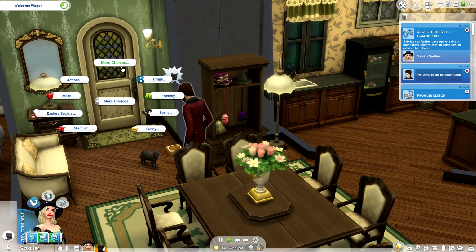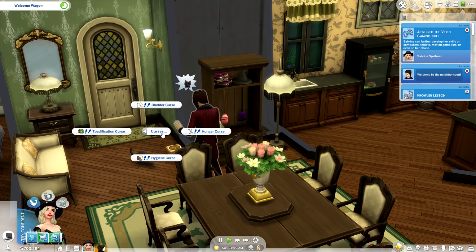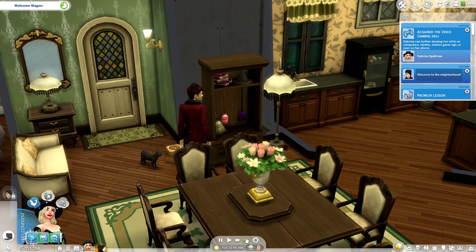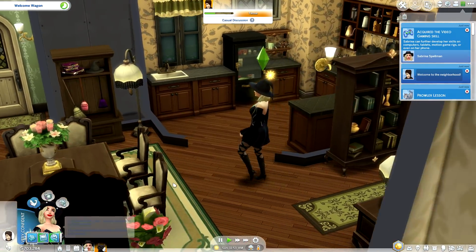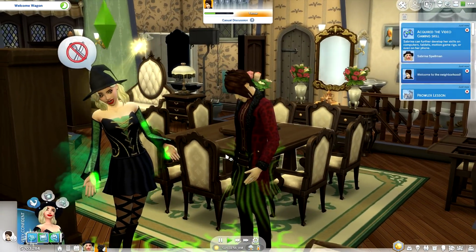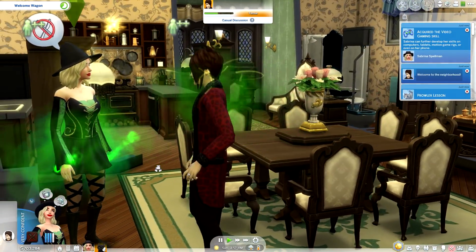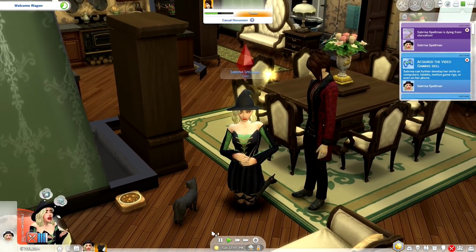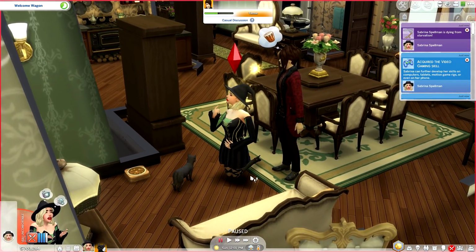So I'm wondering, how much of a relationship do you have to have to charm somebody? My guess is probably you would, wait, hold on. Okay, so the sunlight charm wasn't working, maybe because there's no sun. That would kind of make sense. But here is the hunger charm. Whoa, awesome. Sabrina is starving from, oh my god, no!